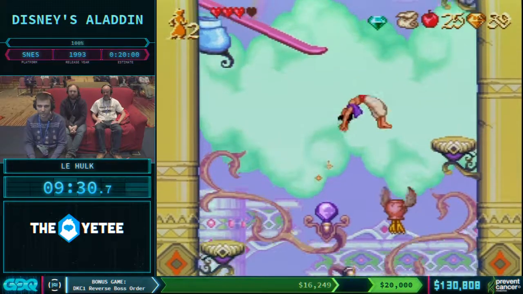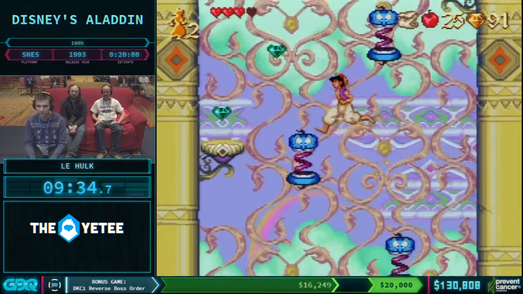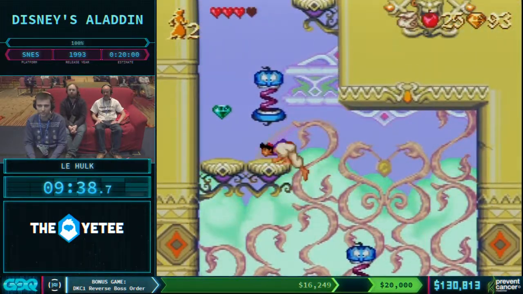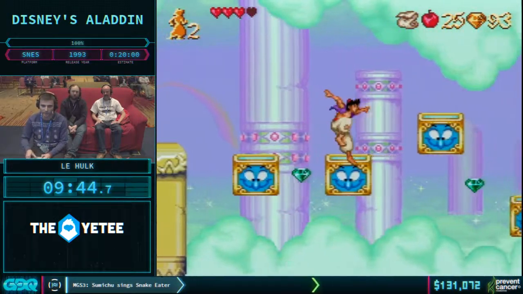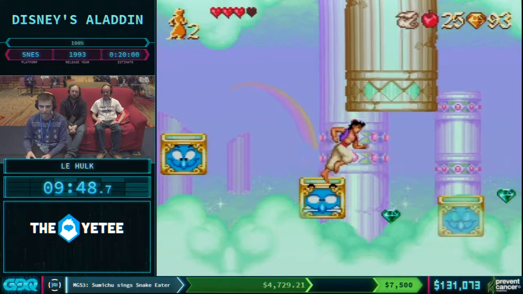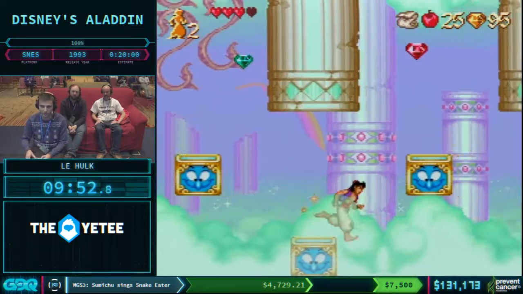Okay, I didn't want to get hit there, but it doesn't really matter because I'm about to get my 5th heart. I'm at 91 gems. So that's the nice thing to know about this game. When you get 100 gems, you don't get an extra life. It's not like Mario. You get an extra heart, and also you get an extra health refill. And that's going to be really handy. More about this later in the run.